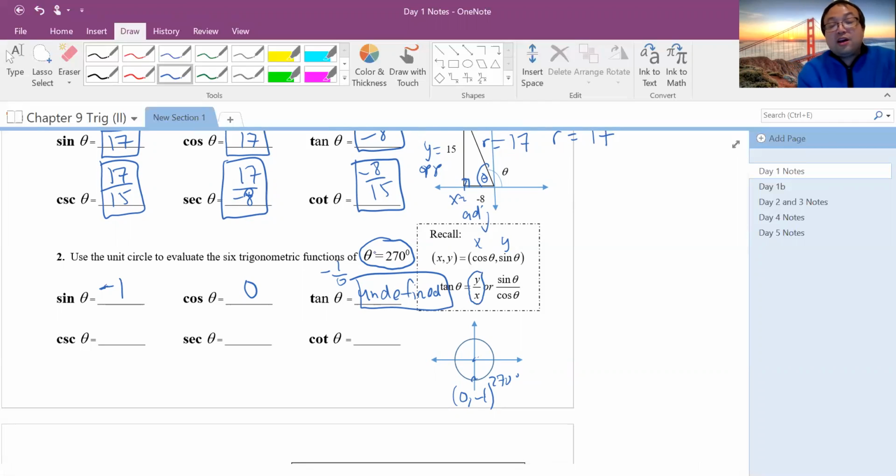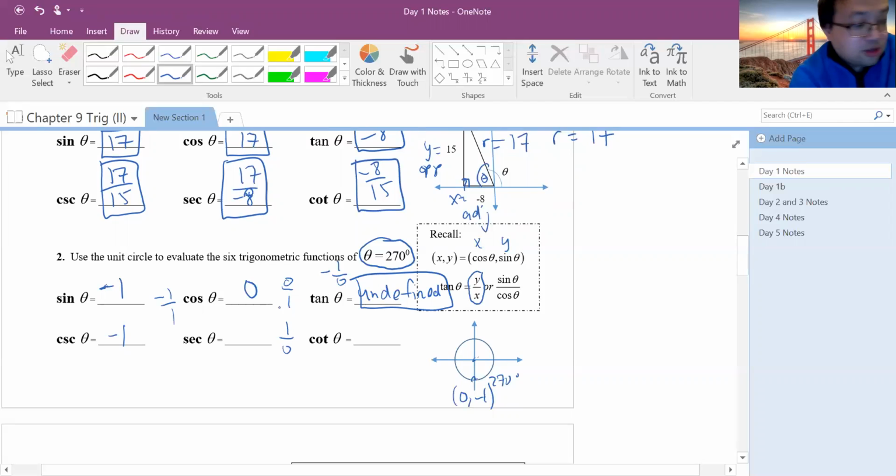So that right there would be your setup, your ratios for the first three. Now when you do the other three, remember we want to do the reciprocal. So here you can think of this as negative 1 over 1. If I do the reciprocal of that, well, that's 1 over negative 1, which is, again, negative 1. So there's my first answer for cosecant theta. For this one, think of this as 0 over 1, right? So if I do the reciprocal of that, that's going to be 1 over 0. So here, again, you're going to have undefined for secant of theta. UND is short for undefined, by the way. Cotangent of theta, now this one's tricky. You've got to go back to the original setup. So if I flip negative 1 over 0, that's 0 over negative 1. That's going to get me a ratio of 0, okay?